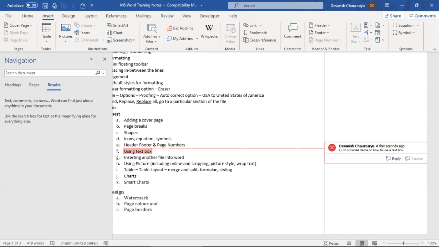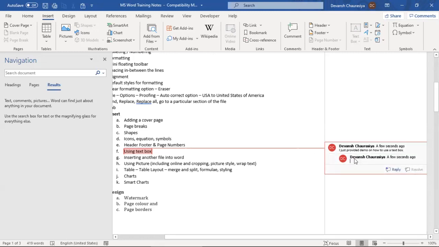Now, if I send this file to somebody, that person can actually reply. If they open the file, they will see my comment and they can reply over here, and it will capture their name. Let's say some XYZ person is replying to me, it will capture XYZ person's name, and it'll write, Devansh, your training was quite fast and you need to slow down a little, right?